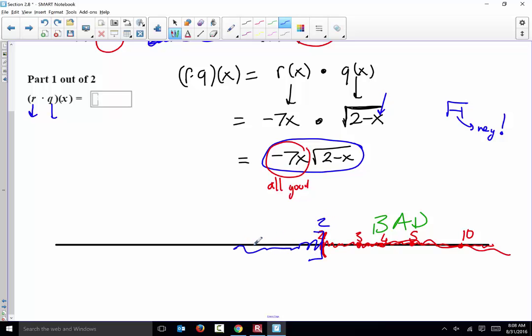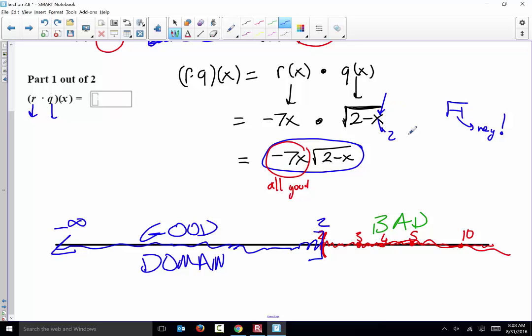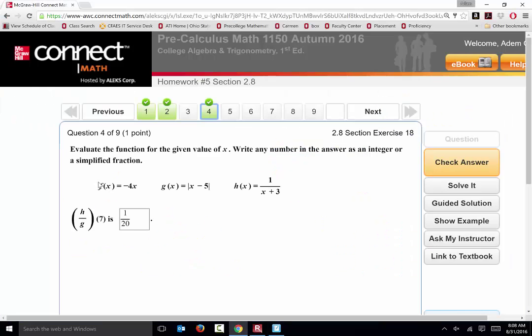Look, I'm covering 2 and everything to the left up to minus infinity. This is the good side. This is the domain. These guys won't hurt the square root or Q of x actually. So the good guys are on the left starting with 2. Why? Isn't 2 bad? When I enter 2 here, this becomes 0. Root 0 is computable. It's good. Root 0 is 0. Alright, this answers our second part.